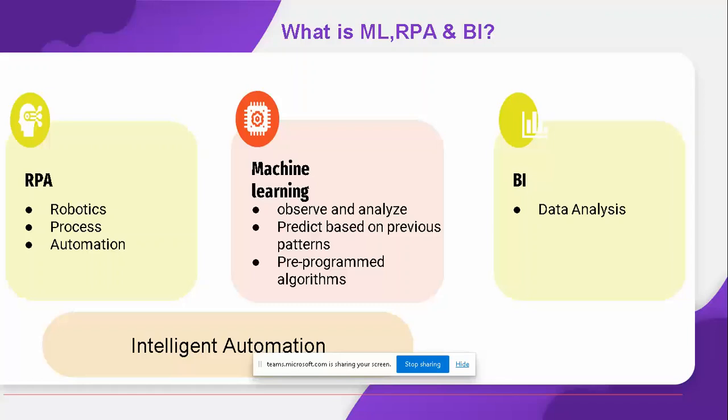Maybe a few of you know about these terms like ML, machine learning, RPA, robotic process automation, and BI. But a few people don't know or don't have any idea. So for them, I'll give a brief on what exactly these things are, what you can do with them, and how this technology is going to benefit you when these integrated services are used in your existing solutions, or if you're going to acquire a system like Ultimatix Payroll and HRMS Solution, what benefits you are going to receive. So I'll quickly start with RPA.